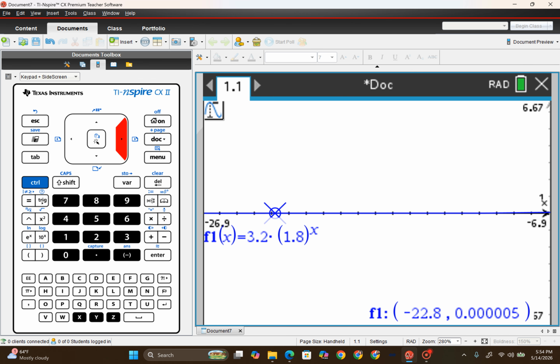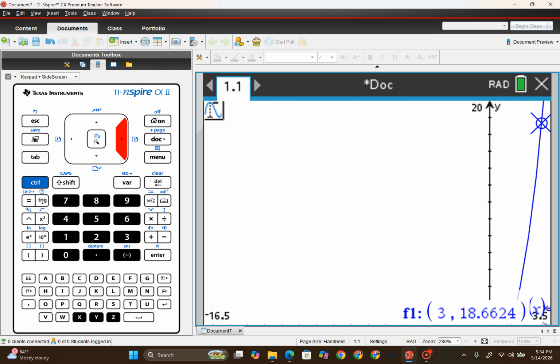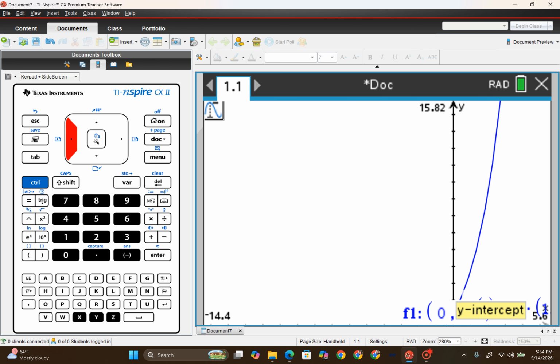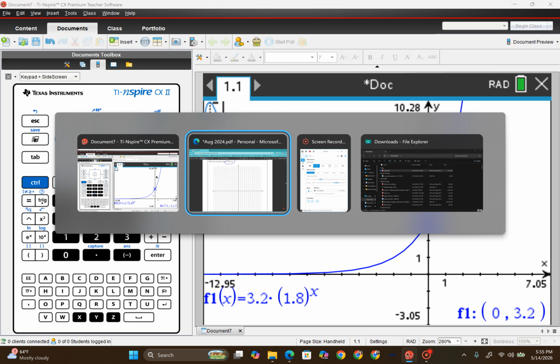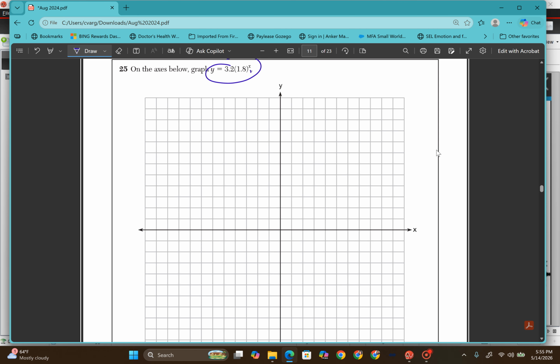This right here, these numbers, e to the negative 7, just means times 10 to the negative 7. That is not a negative number. All right, so anyway, long story short, we have something important here, the y-intercept. Do you see this? The y-intercept is at 0, comma 3.2. So when you go here, you go a little bit past 3, and that's where you put your dot. And you label it 0, comma 3.2.